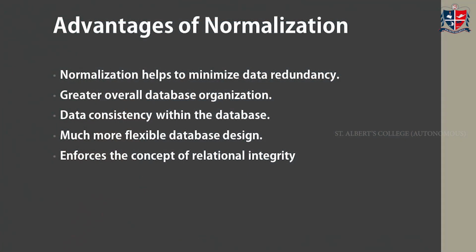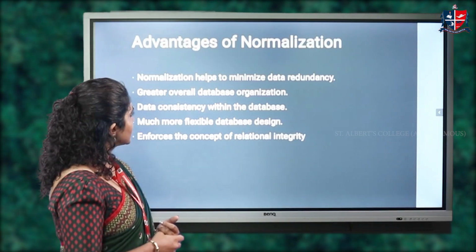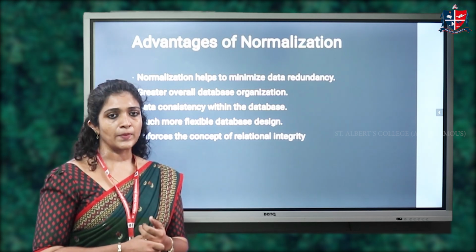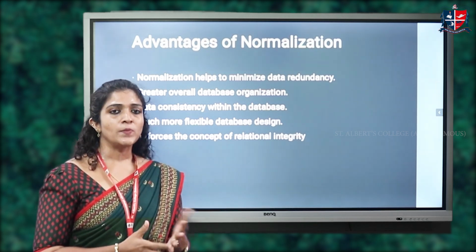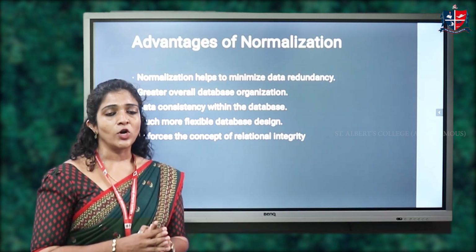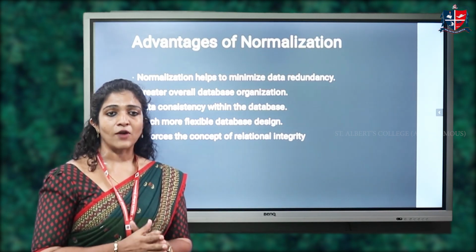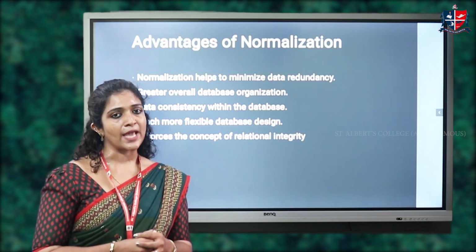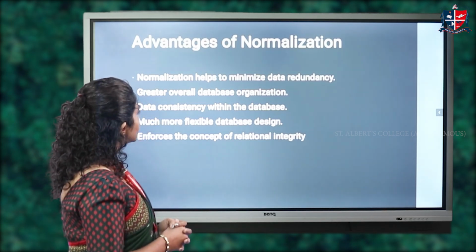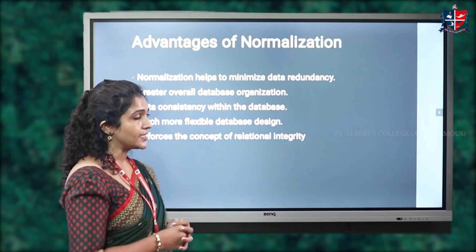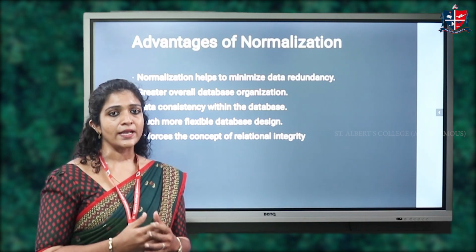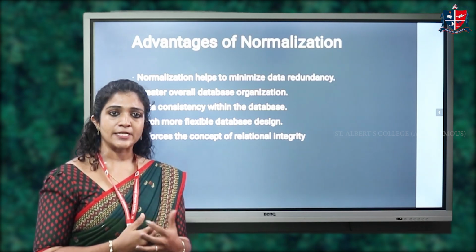Now we will discuss the advantages of having a database normalized. Normalization helps to minimize data redundancy. As we discussed, data redundancy is nothing but the duplication of data. By having normalized data, it will avoid extra space usage. Also, it will avoid the redundancy of data. Repetition of the data that is stored in the database can be reduced by having this normalization, and it gives greater overall database organization. That means we can organize the data in the database in a better manner.